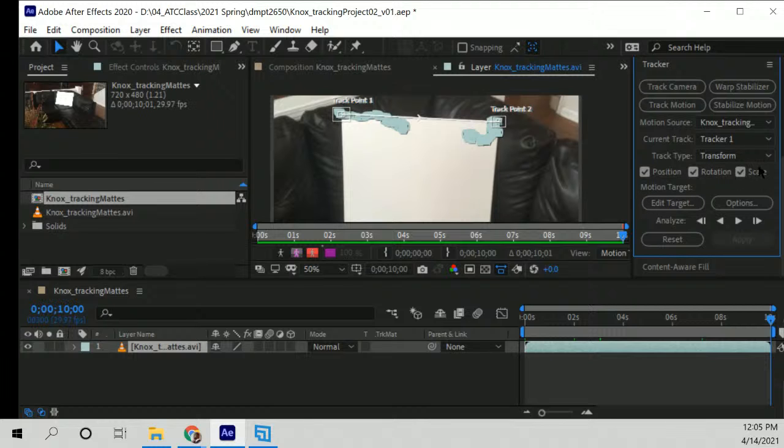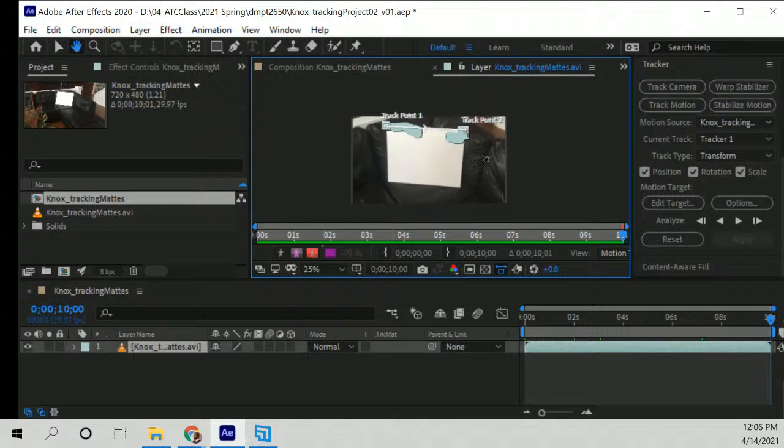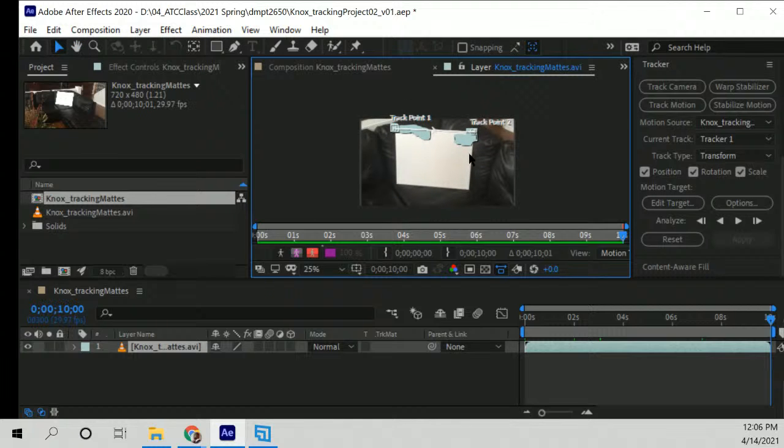All right, go ahead and turn on scale. Now, technically, it only needs 2 track points, right? 1 for just position, 2 to analyze the rotation between the two, and then analyzing the distance between the two should be able to analyze scale. So no new track points.